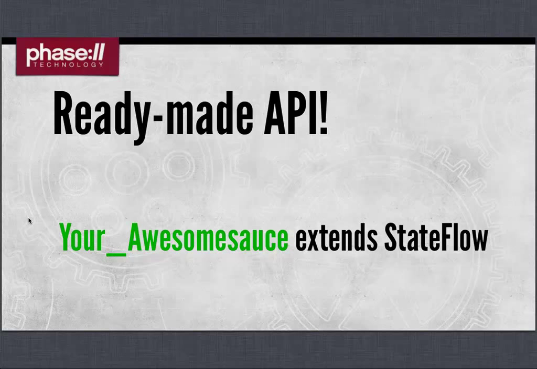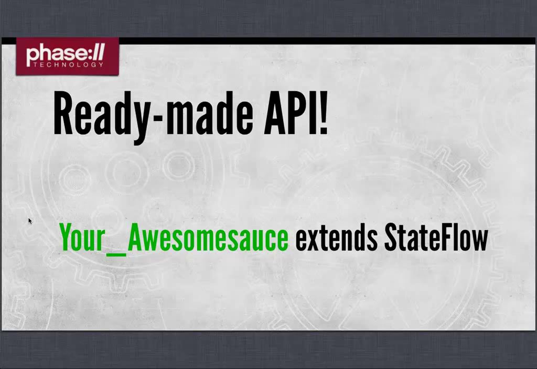Well, in Drupal world, Drupal makes tons of assumptions. That's what Drupal is all about. It assumes you want a whole bunch of divs in your markup. That's a big assumption that Drupal makes. In that same world, Stateflow assumes you want draft and publish states. But that doesn't work for everybody. So how do you implement your custom states and events into it?